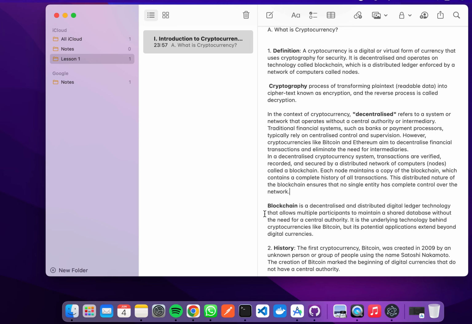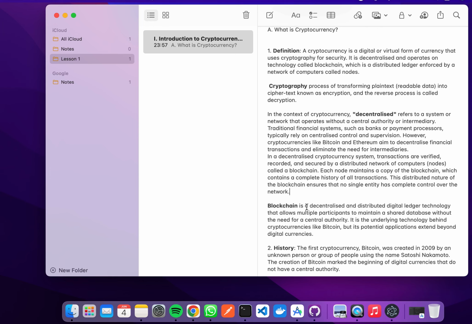On what a blockchain is, since we didn't cover that, blockchain is a decentralized and distributed digital ledger. So ledger, if you've studied business in school, you know what ledgers are. So this is essentially how banks manage their accounts and your money. So every time you deposit or withdraw money from your account, it is recorded in a ledger. They either credit or debit your account.